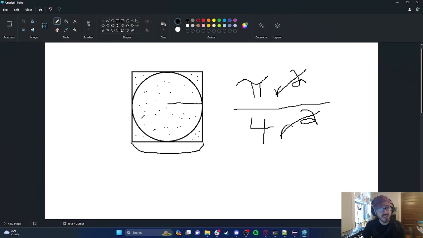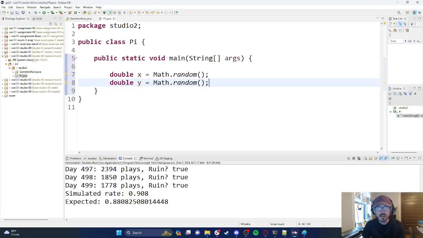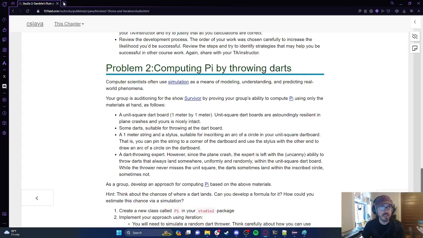My next question is to determine whether it's landed inside of the circle or not. All of the darts land inside of the square. So that makes computing the area of the square somewhat straightforward. That's just the total number of darts thrown. All of them will land in the square. We're that good at throwing darts. So all the darts count towards our square ratio, but only some of them count towards the circle. I need to figure out if the distance where the dart lands is within the radius of the circle, which is going to be our good friend distance formula.